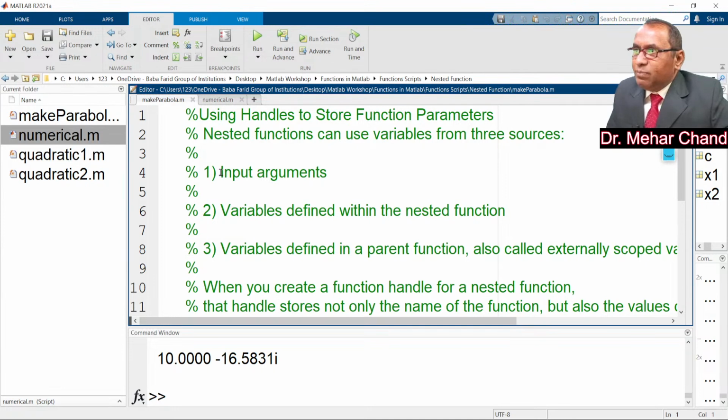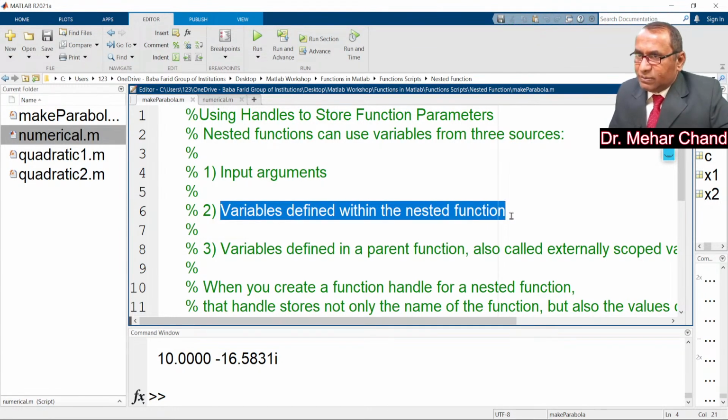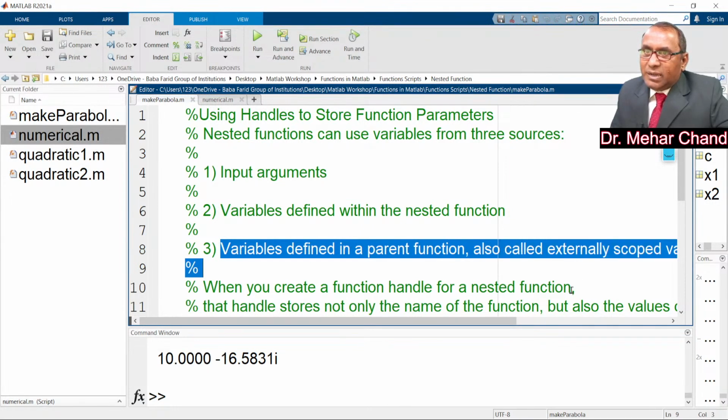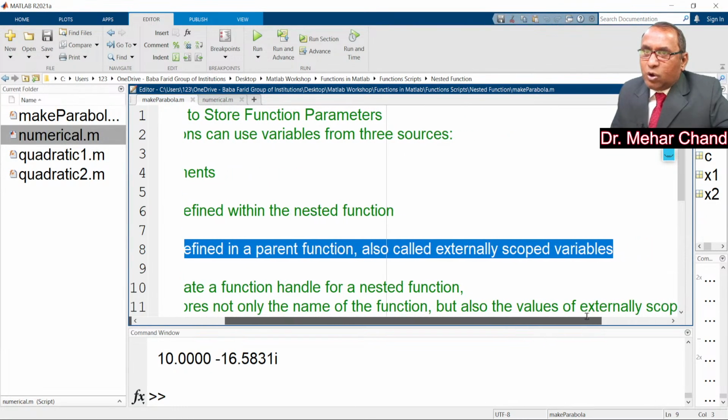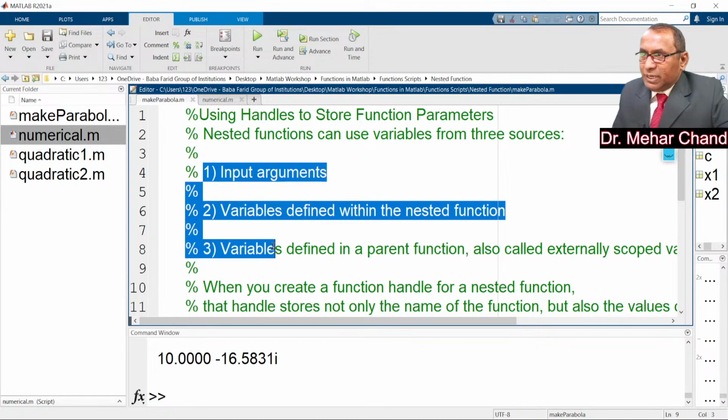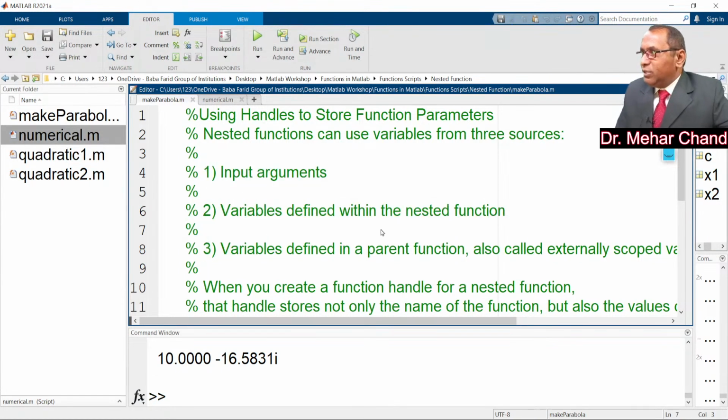One is input argument, second is variable defined within the nested function, and third, most important, is variables defined in a parent function, also called externally scoped variables. These three things must be kept in mind while you write a nested function.